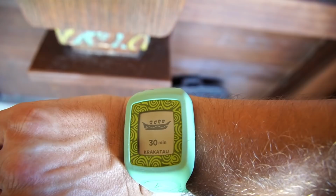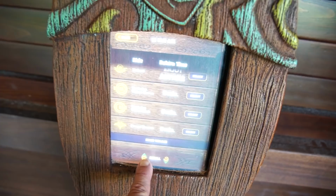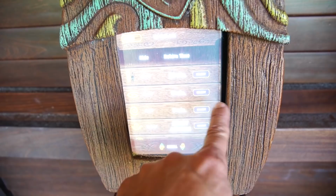There are also all of these other things here. You can see they say enjoy anytime, or if you see something that says ride now, that means, I'm assuming, they say 0 minutes for ride now. So on this particular touch point, it says 0 minutes, and that means ride now. So you don't have to get a return time to go on Maku, Puihi, Te Awa, which is the Fearless River, fast moving lazy river. So you don't have to worry about putting those on your bracelet. You just go to those and you ride them.